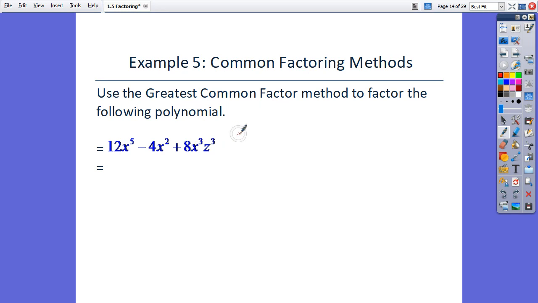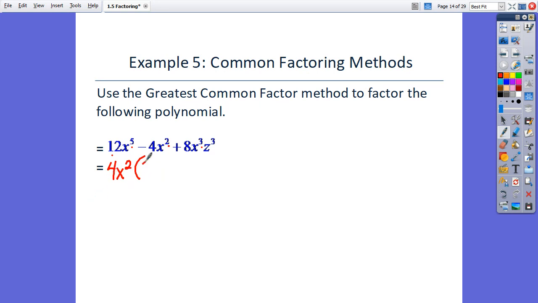And so we look at the 3 terms, and we say, well, what's common in these 3 terms? And it looks like a 4. Are there any x's common? Yeah. Well, how many? Well, I got 5, 2, and 3. I can only remove the smallest number. That's a good important thing. Now, there's nothing else. Now, this one has z's, but the other ones don't. So I can't remove any of the z's.